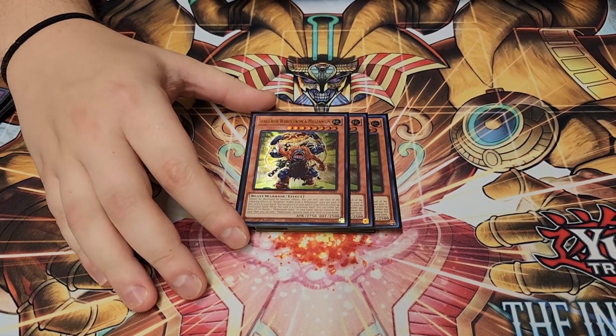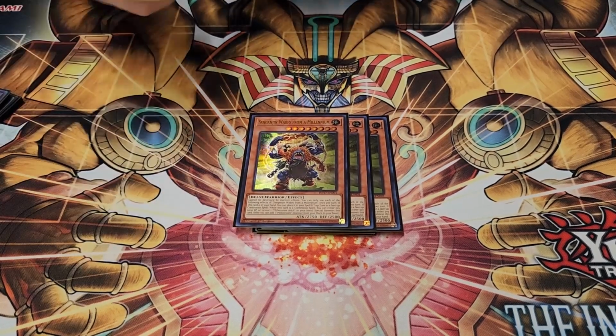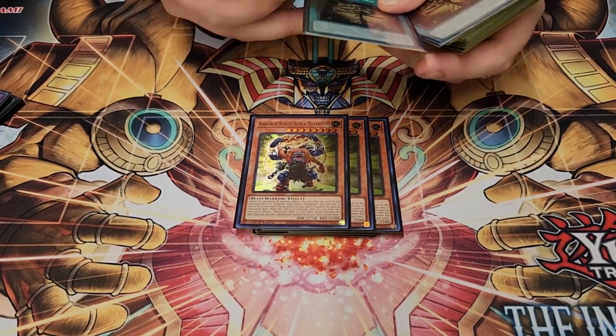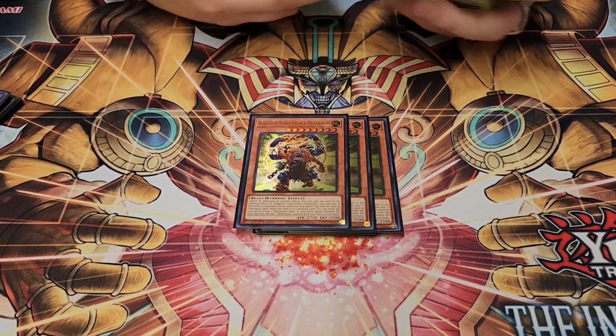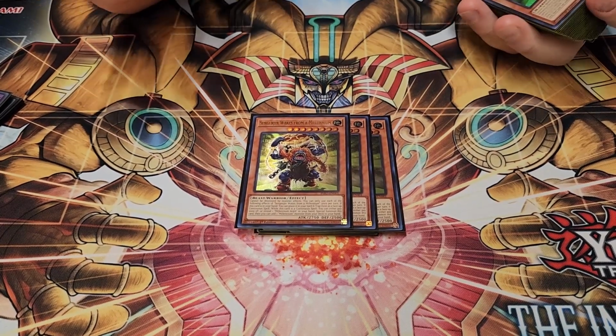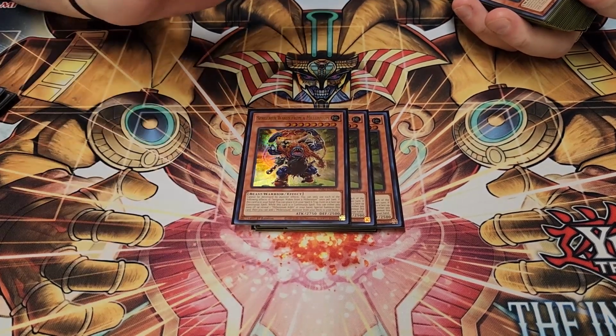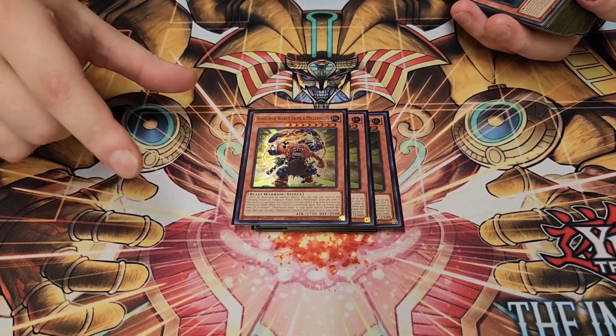that you can actually place them in your back row as continuous spells. And once you do, you can either reveal Millennium Ankh, which is this card, or you can actually pay 2,000 life points to bump them up into the main monster zone, which is super cool because it's actually a reference to the TV show when they were playing in the Millennium world and they were stone tablets.